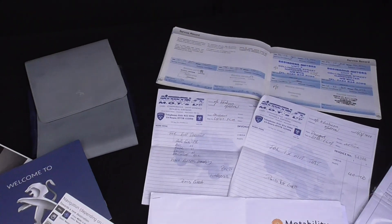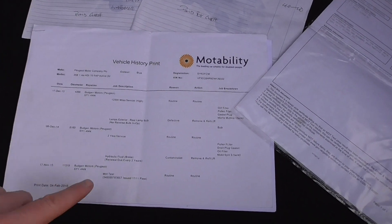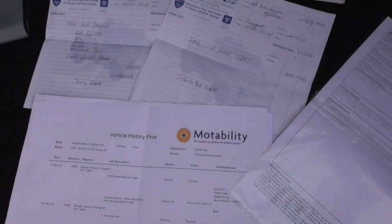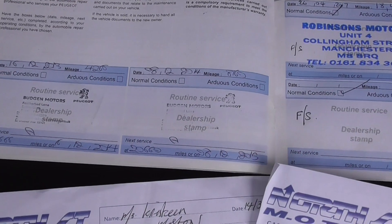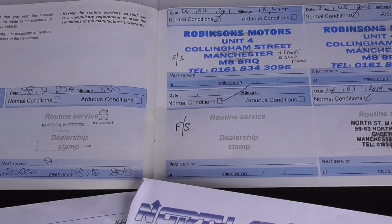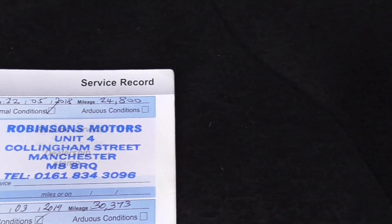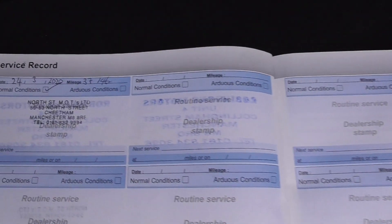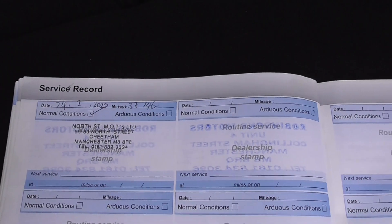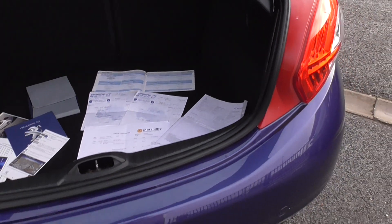All the book packs are there — I've arranged the service documentation and as you can see, the original owner got it on a mobility scheme. The book's stamped with servicing invoices showing the car was very well maintained on an annual service. In year one it did 4,200 miles, year two 8,000, then 18,000, 24,000, 30,000, and then in March 2020 just as we went into lockdown it was on 37,000. Alfa Motors here in Wigan will service it before it leaves us. It does have a couple of keys with it as well.